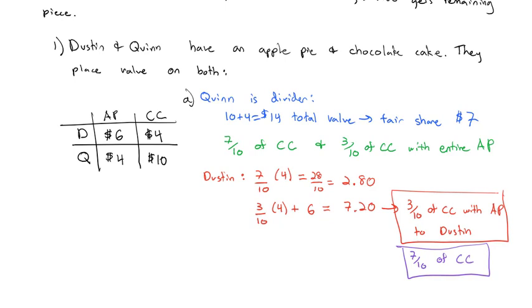This is just one possible division of the apple pie and the chocolate cake that Quinn and Dustin could have agreed on. They might have just split them in half and said half the apple, half the chocolate, and that would have worked too. Or they could have split them in any number of other ways. What's important is when Quinn the divider divides them up, they are worth $7 in each pile. Then Dustin will pick the one that's most advantageous to Dustin, and Quinn is content because he still gets a fair share according to his own validation.